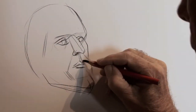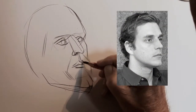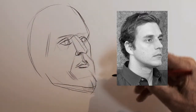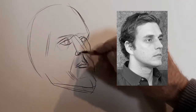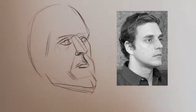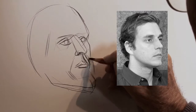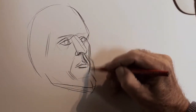Some of the lines I've made are not right. That's a perfectly natural thing to happen, because as you draw, part of your mind is saying, I'm going to try it like this, this is how I think about that form right at the moment. I may change my mind as I move along, as I see more, so accept the process of drawing as a really live process, and not like a dead thing. Oh my God, I can't change anything because I made that line five minutes ago. You can always change things. And as you see here, I'm making a fairly radical change.